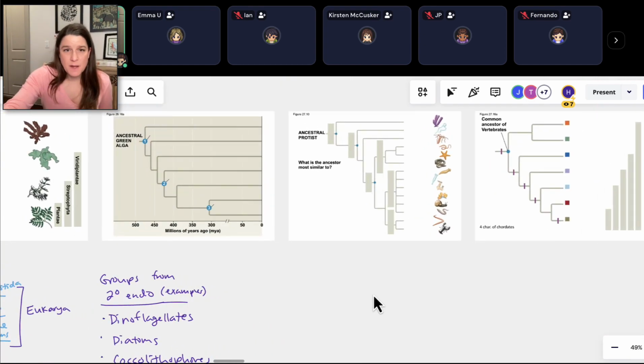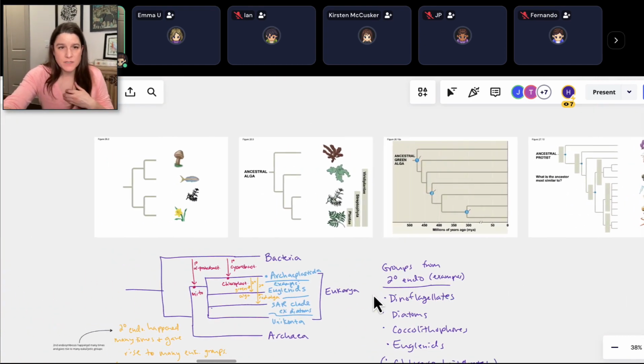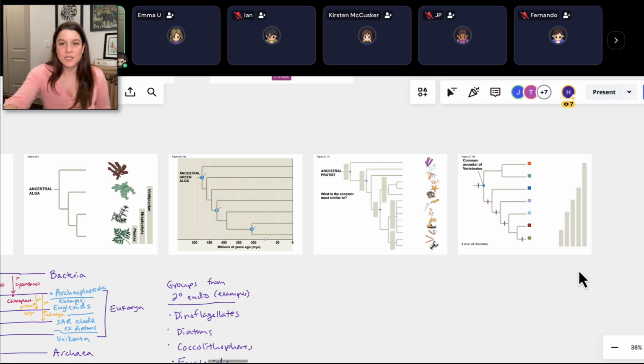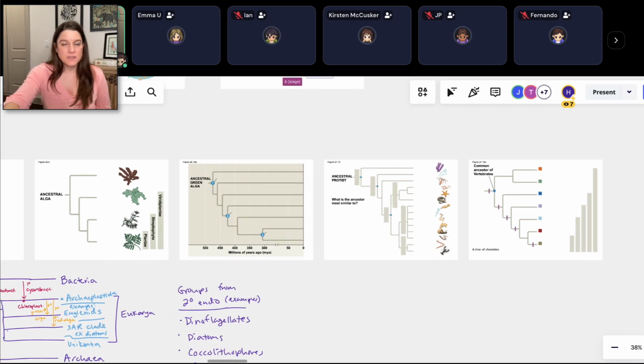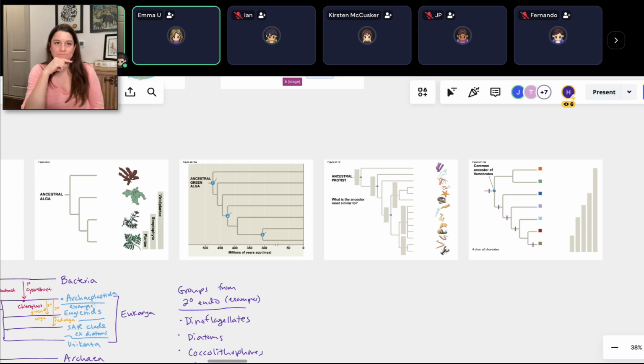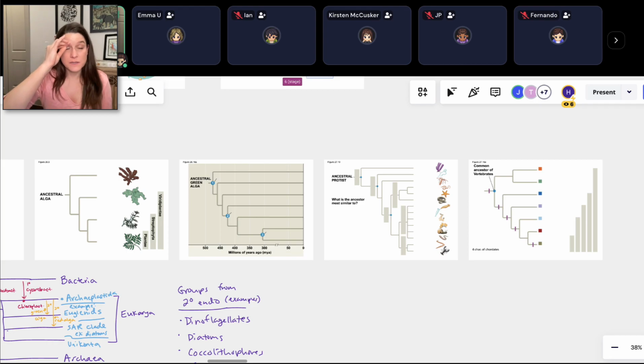I'll make sure all of them are on here, but on your board, there are some blank phylogenies, which I can have a key to, which are also mostly from your book and such, which cover all the different groupings you need to know. Now, they could be written somewhat differently, right? As long as the branching pattern is the same, so you may need to follow the branching. It might not just be top to bottom is the same, because it depends on whether you branch up first or down first. That kind of thing. But those are the ones.